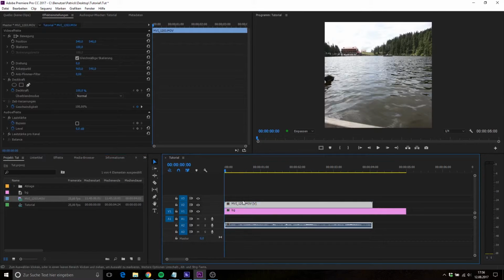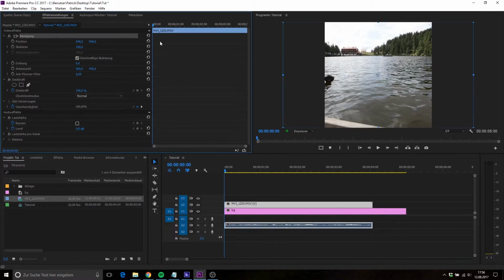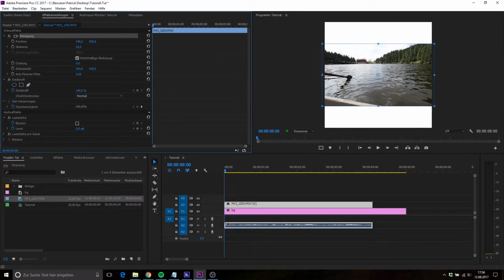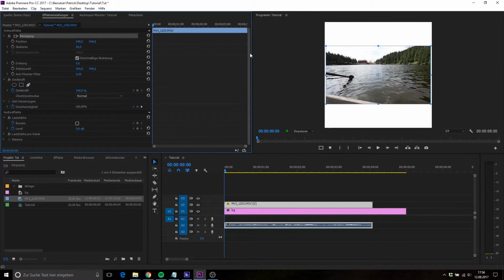So as you already know, we are missing some parts of the video on the left and on the right side. What you can do is you can scale it down so you can see everything, but often it's not necessary. If you are speaking in front of the camera, for example, then you might be in the center of the video. So it doesn't matter if there are some parts missing on the right or the left side.